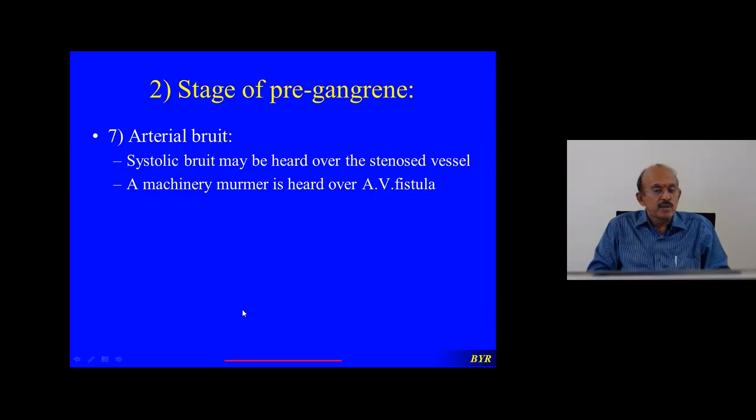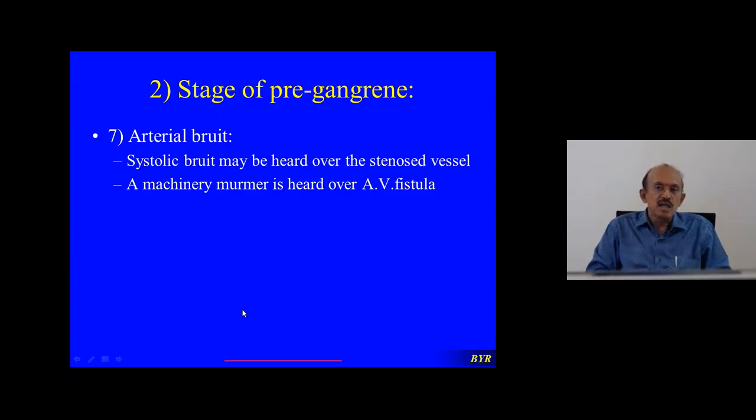Is it due to ischemia? Is it due to a neurological cause, like anesthesia produced due to neurological damage? Is it due to venous engorgement or varicose veins? So arteries, veins, nerves, they can cause ulcers. Or it can be due to an infection, or it may be due to post-trauma, or it may be due to syphilis or tuberculosis. There are specific infections. Sometimes there will be no cause. There is non-specific ulcer.